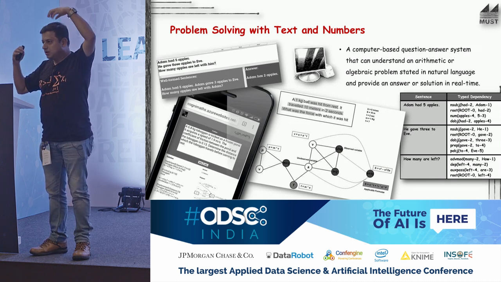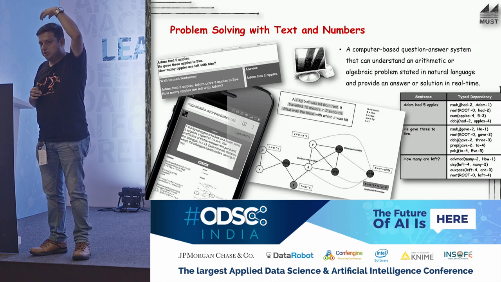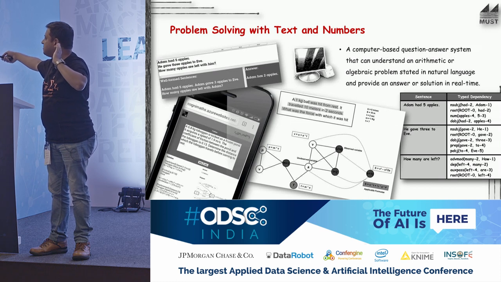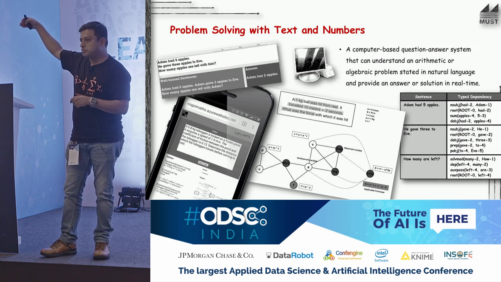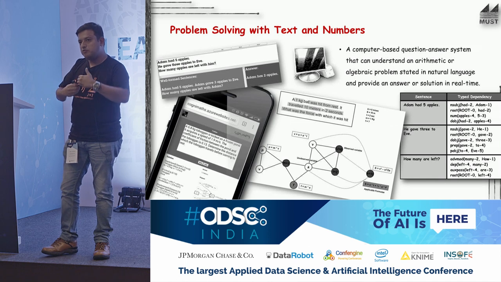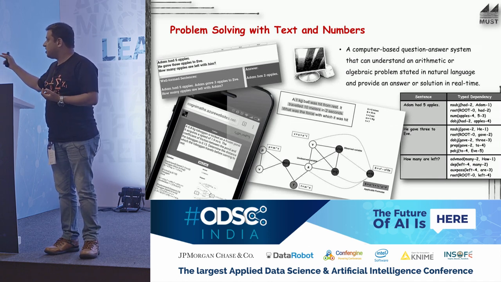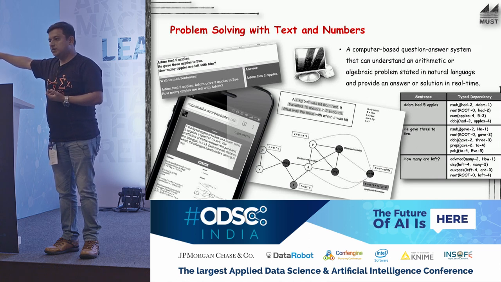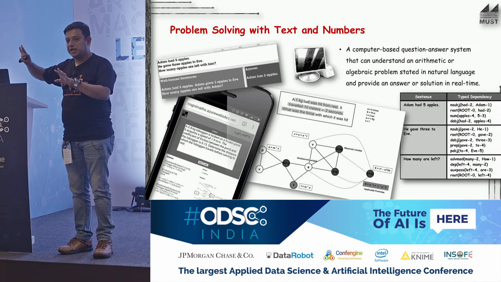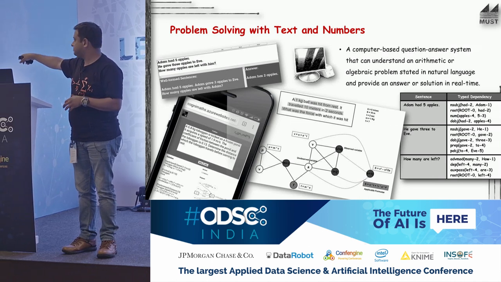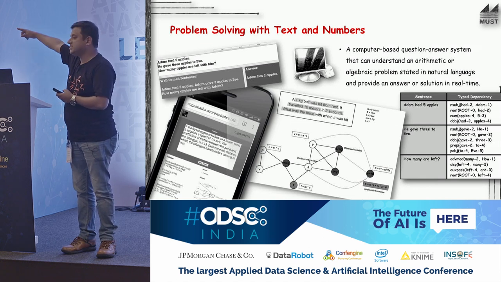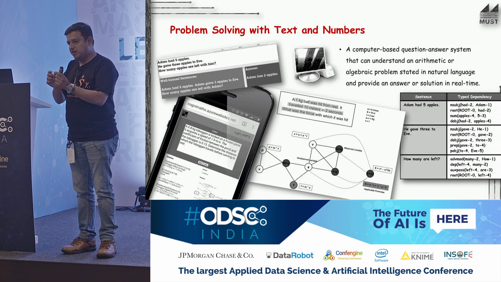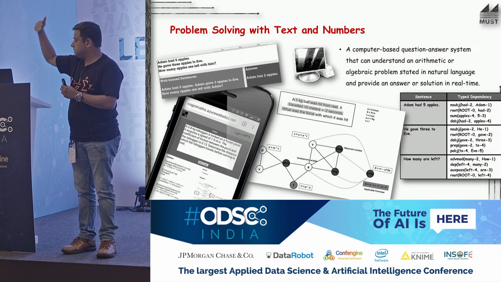We store that number — put it in our accumulator, in some variable, in our brain. Then 'he gave three to Eve.' First: who is 'he'? As humans, we correlate that he is Adam, but through NLP we have to use anaphora resolution — connecting a pronoun with the previous noun. Then 'three' is written as T-H-R-E-E, and we automatically convert it to digit 3, but the computer has to be taught this. Also, three what? We assume three apples — that was not stated. This is called the ellipsis problem: a missing word connected from the previous sentence.